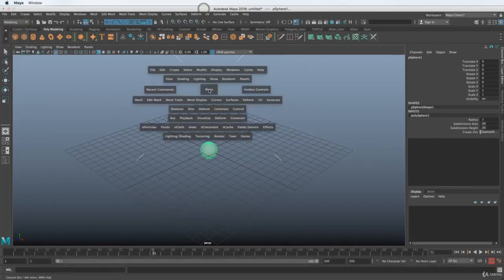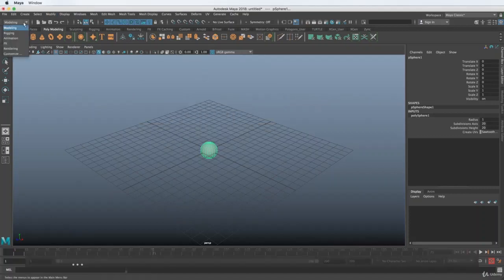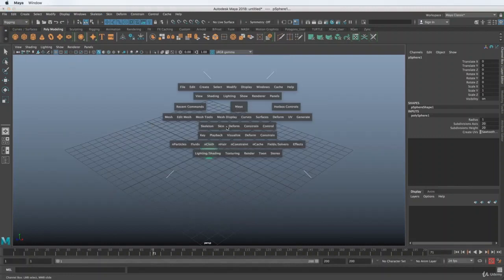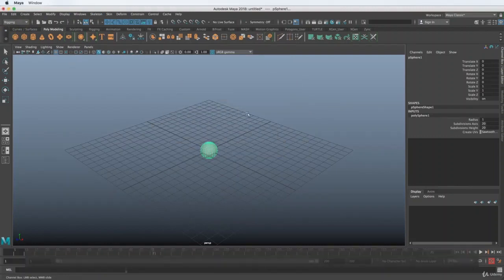So it's just a quicker way to get to all of these menus by holding down spacebar. And I use that quite a bit. It took me a couple years to get used to it and actually use it, because I think it does take a little familiarity with Maya to feel comfortable with this. But the sooner you use this, the quicker you'll be in Maya. And I would highly encourage you to use this instead of having to hunt around for stuff up here and changing menus. You can get to everything right here by holding down spacebar. So that's a pretty useful tip that I think will be useful even more later.